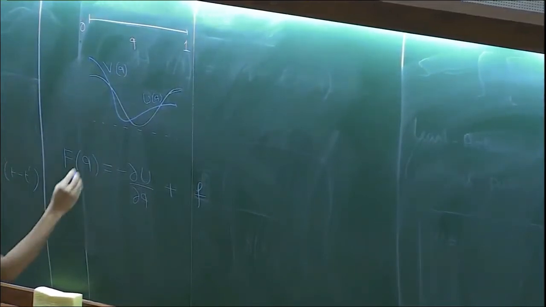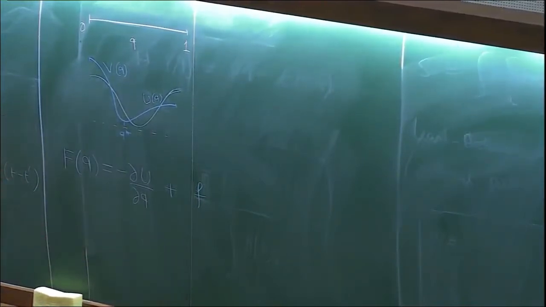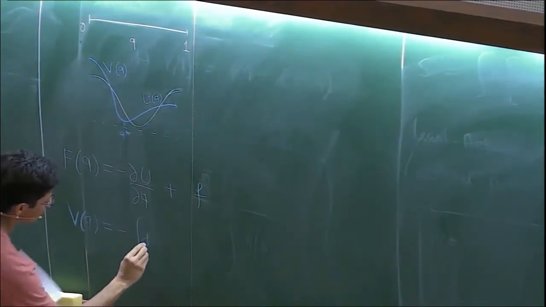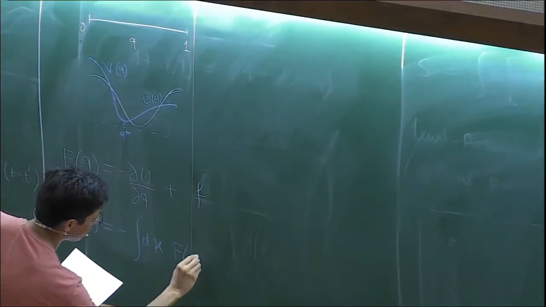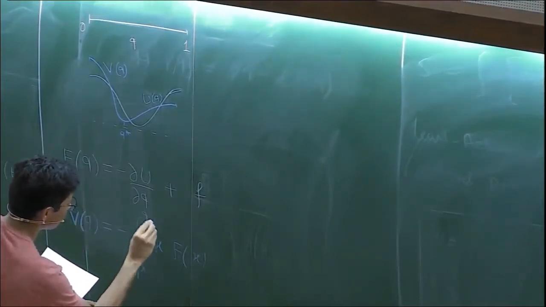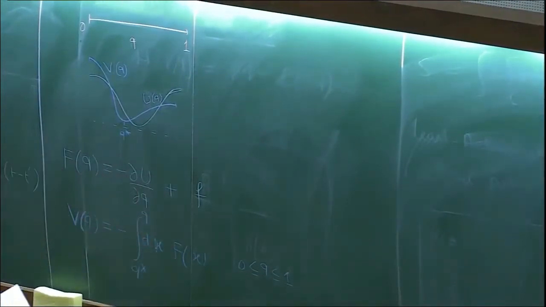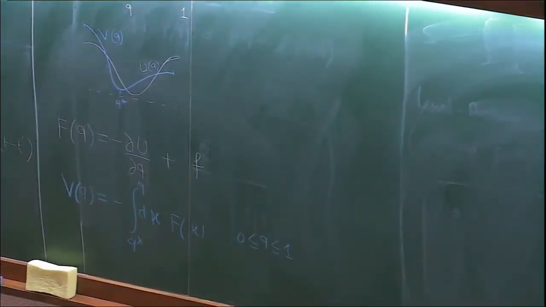Okay. And the notation that I'm going to choose is that the minimum of this blue curve here, call it Q star. And now V of Q, you can actually write it as the integral of dx f of x, from Q star to Q, but for only Q between 0 and 1. Okay? So now the question is, in the stationary state, how does the probability distribution look like, and what is the corresponding large deviation function?